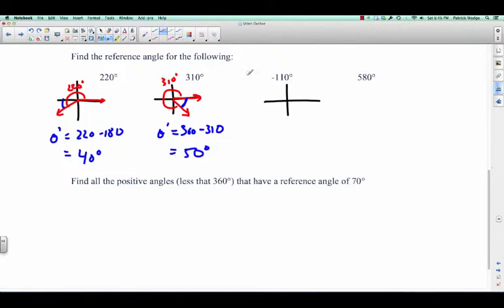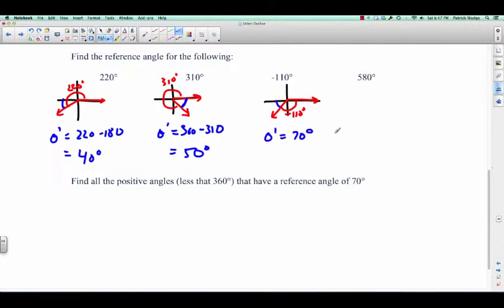Okay, negative 110. So this is a little different. It's a negative angle, so it's not going to follow the rules I just gave you. So negative 90 would be here, so it's a little bit more. This is negative 110. You could, if you want, figure out what the coterminal positive angle is and then just use our rule. But I think, if you really think of it, if this is negative 110 and we know that the reference angle is in here, how much more do you need in there to get all the way around the half circle? You need 70, so the reference angle is 70.